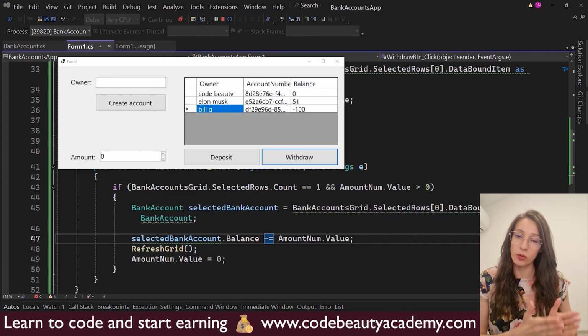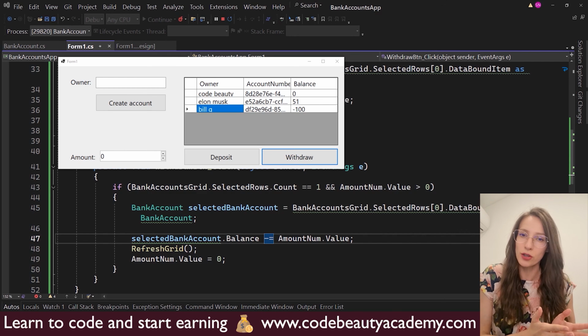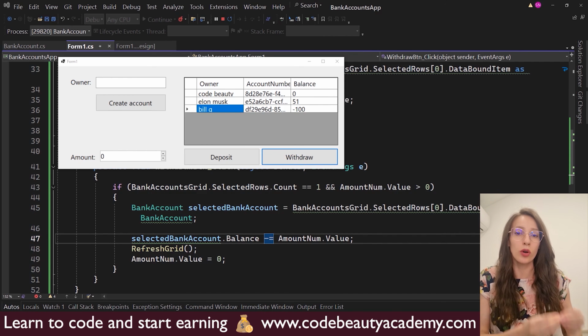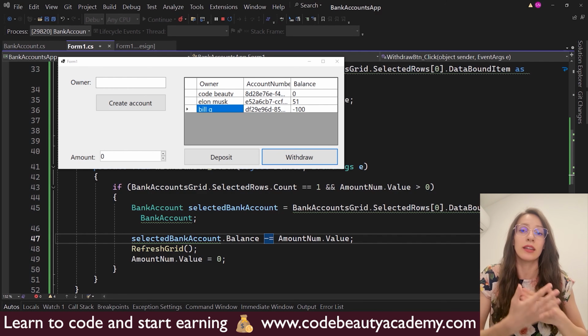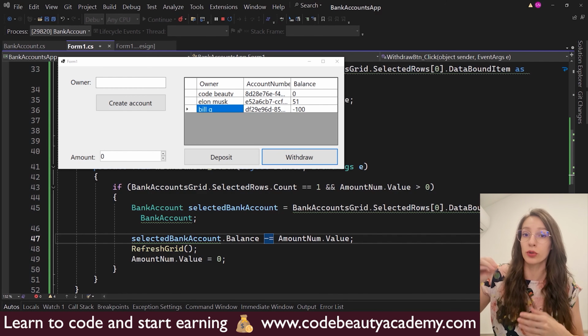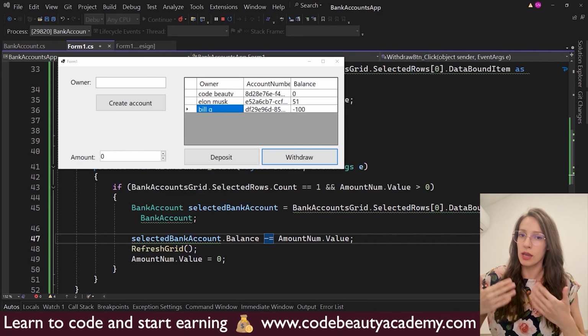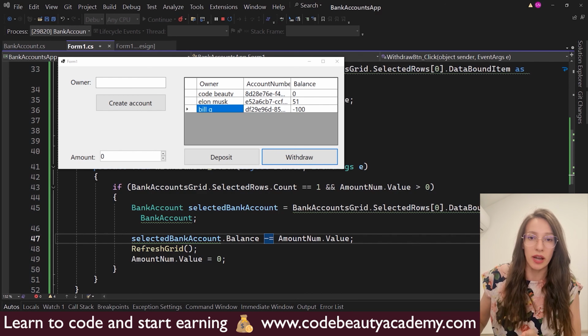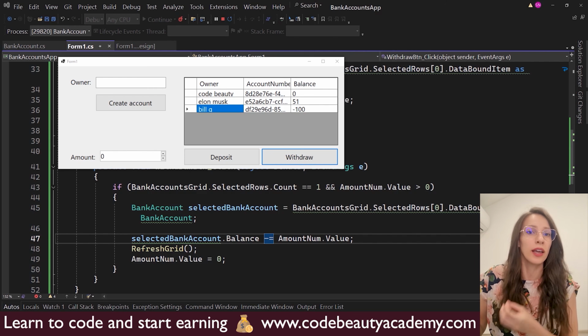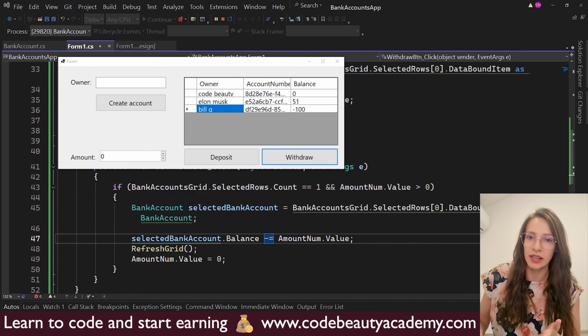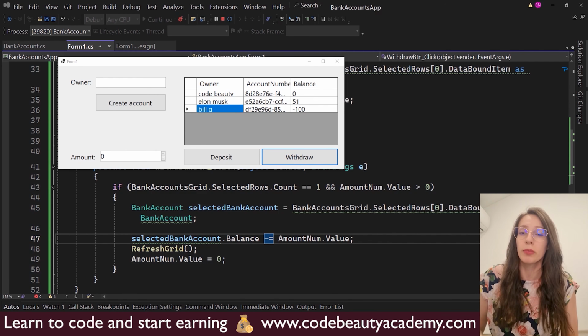So if you are trying to deposit money to the balance, you cannot change the balance directly. You need to go through a method which is called, for example, deposit. And in that method, I will outline all of the rules that you need to follow. The same applies if you're trying to withdraw money. So if the ATM doesn't have enough money, your request will be declined. If you don't have enough money, again, your request will be declined. If the bank has some rules about anti-money laundering or something like that, again, your request will be declined.